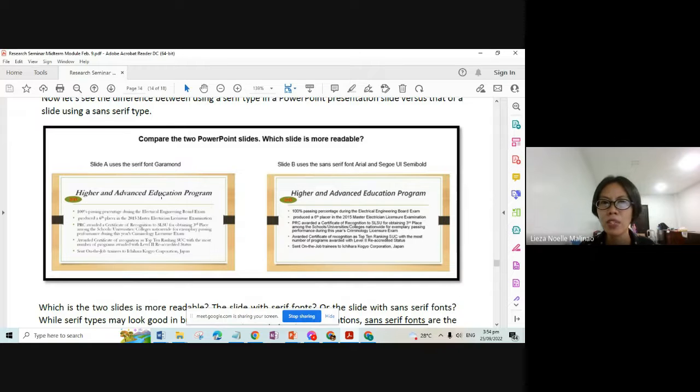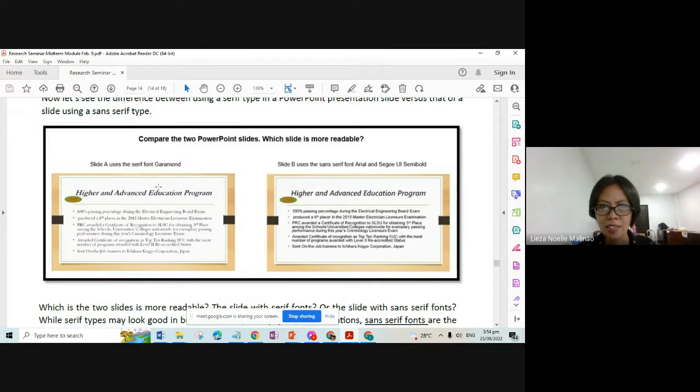The content is the same, and the only thing different here is the font style, because one presentation is using a serif font and the other is using a sans serif font. So which of the two styles is clearer? Which of the two slides is more readable?